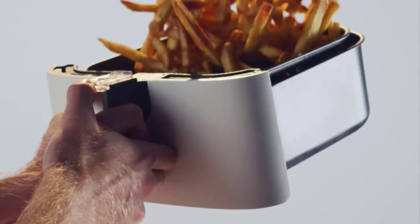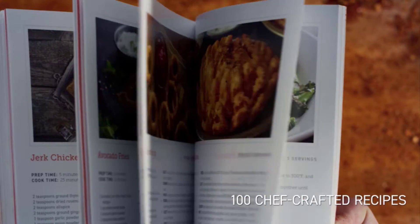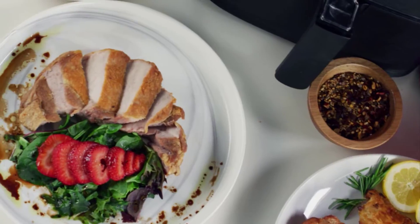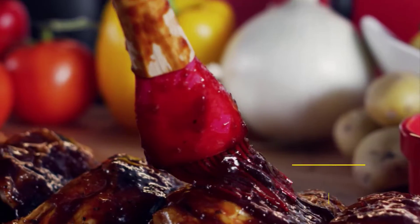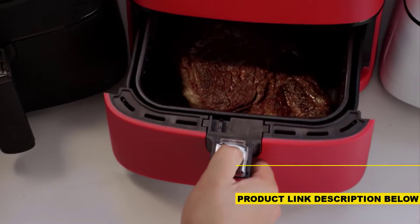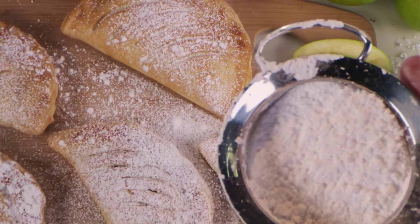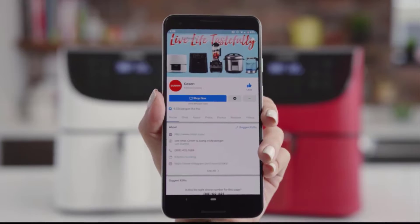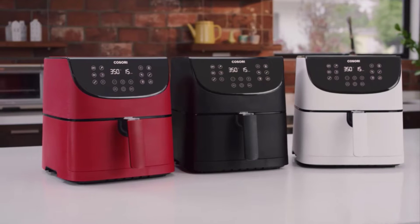It even gives helpful hints along the way. Need inspiration? Our chefs created 100 ideas for you and rigorously tested each one to ensure delicious results. Missing summer cookouts? Every entree needs a side. And to top it all off, get recipes of your own. Join the growing Kasori community on Facebook to share and find new food to try.